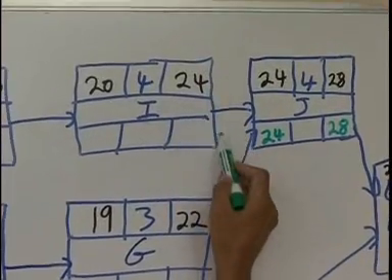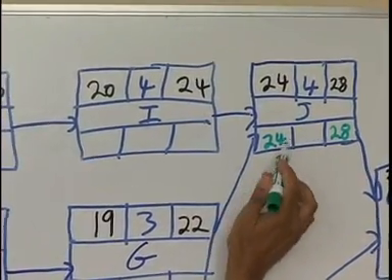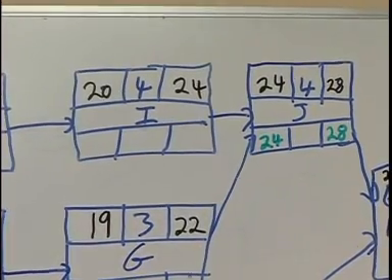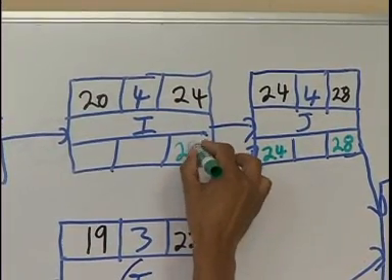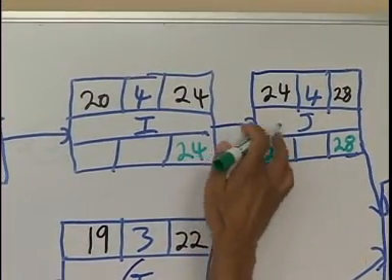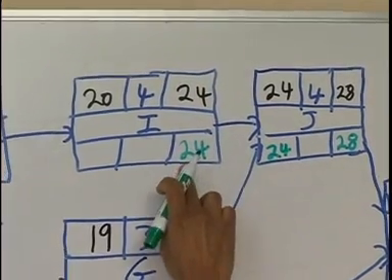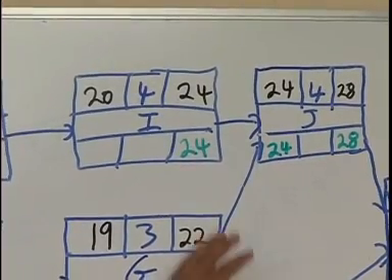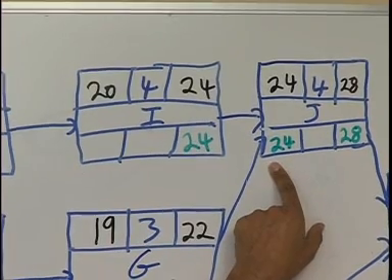So we look now on the right hand side of I. Where is I going to? J. What is the latest finish time for I? Since it's coming only from J, it will be 24. Only one arrow coming out the right hand side. So it means that we pick this value and it would come here. The latest finish time is equivalent to the latest start of the next activity.